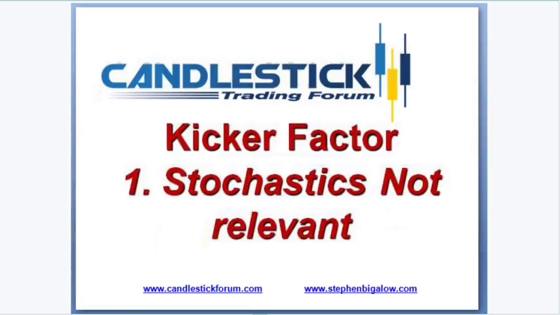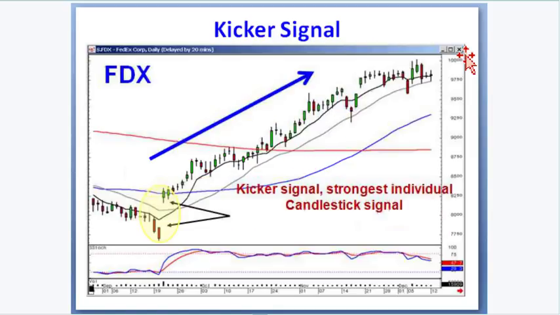So most of the candlestick signals that we evaluate or identify are based upon identifying where the stochastics are. So obviously, the common sense from the Japanese rice traders is that if you see a candlestick sell signal in the overbought area, more than likely you're going to head for a downtrend. If you see a candlestick buy signal in the oversold area, obviously you're probably going to be heading for an uptrend. There's very little relevance to see a candlestick buy signal in the overbought area or a candlestick sell signal in the oversold area. So what we're looking for is the results of the most powerful of the signals.